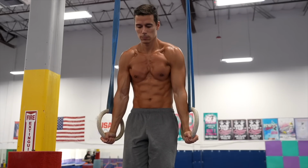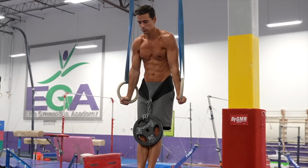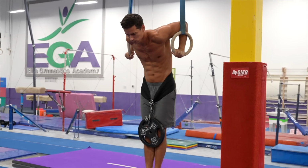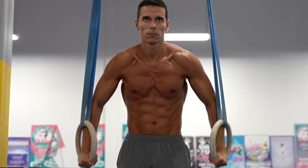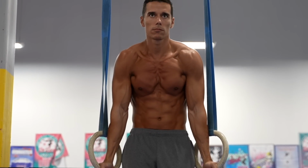Push yourself up to the straight arm support in every rep, focusing on the chest contraction. On the advanced level, you can use extra weights or perform Bulgarian dips, where you need to drive your hands and elbows further from your body. You can find a dedicated video about this exercise on the channel. Do 6 to 15 reps depending on your level.